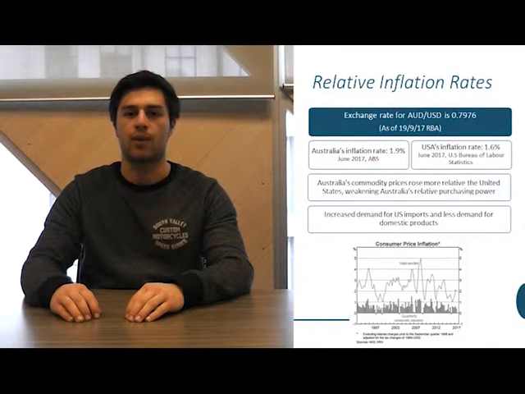Comparing these two rates, what is essentially going on is that the general prices of goods and services in Australia have increased at a greater rate than that of the United States, experiencing a 0.3% higher rise. Due to higher relative rates in Australia, it decreases Australians' purchasing power relative to the US. This increases the supply of AUD as traders are trying to buy US and therefore sell AUD. As a result, it will cause the AUD to depreciate against the US dollar due to a shift to the right of the supply curve.